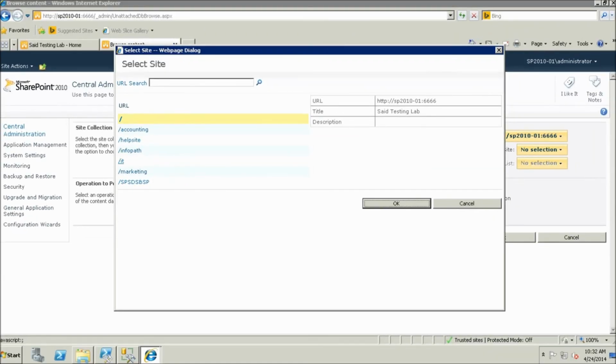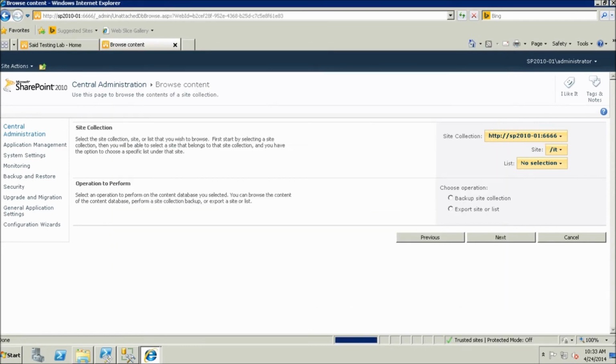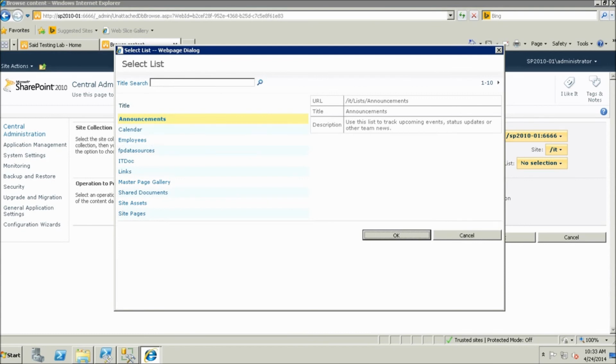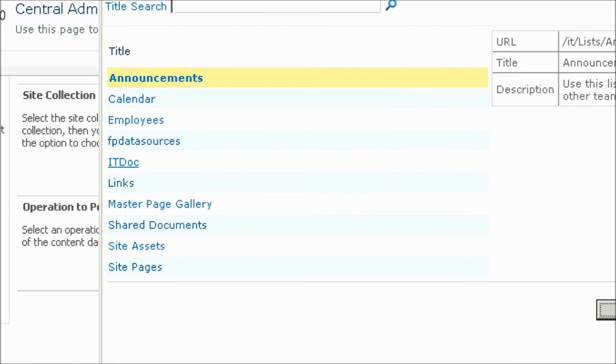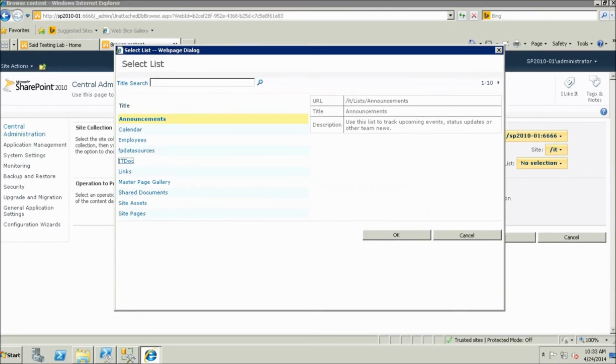I will choose the IT website first in the site, and in the list I will select, for example, my IT doc.